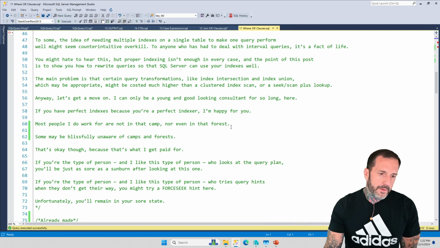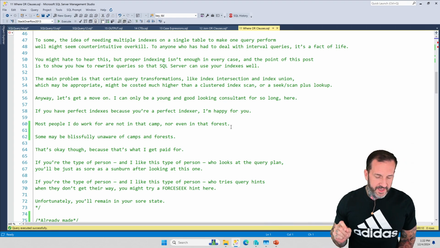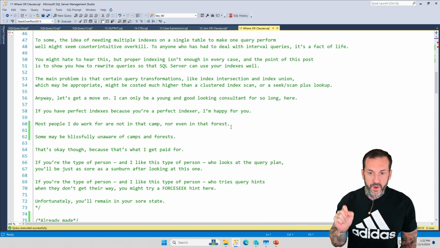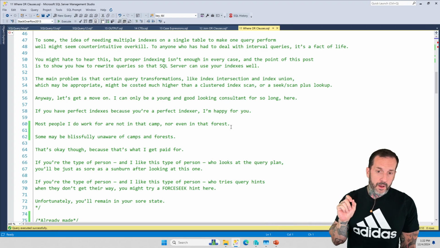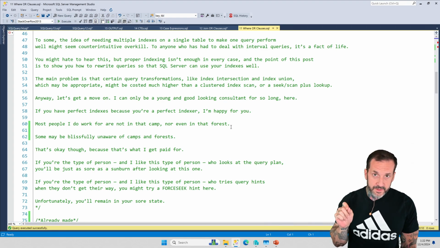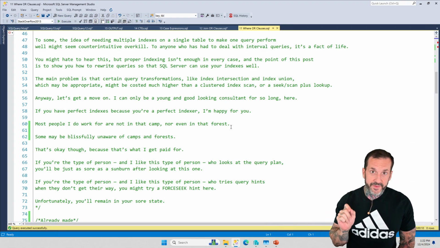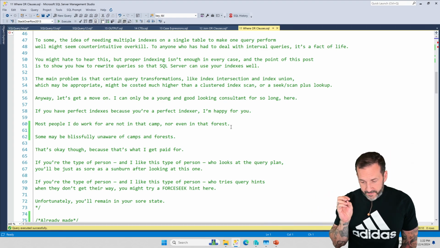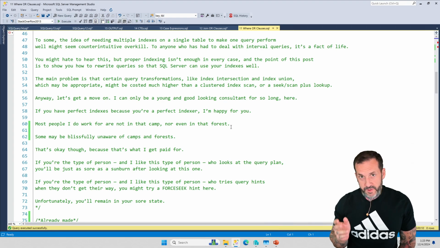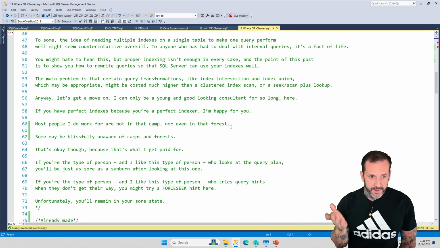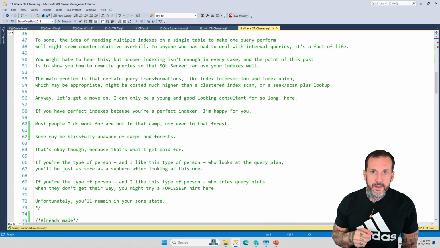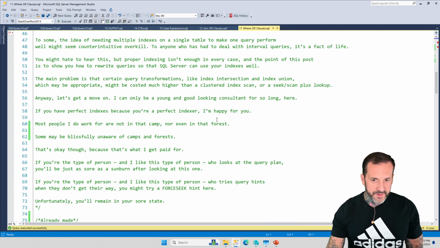Now, sometimes it's not just the indexes. Sometimes when you write these types of queries, they will need index hints, both to use the correct index and to perform the correct seek or scan on that index. Some people get really scared of that stuff, but the optimizer just sometimes will not make the right choice on its own. It refuses to, even though you know better and you run a query and it's better and faster when you add those hints in. Some people just say, oh, well, you can't add hints. It's too scary for me. And so you end up with a query that is just perpetually slow.